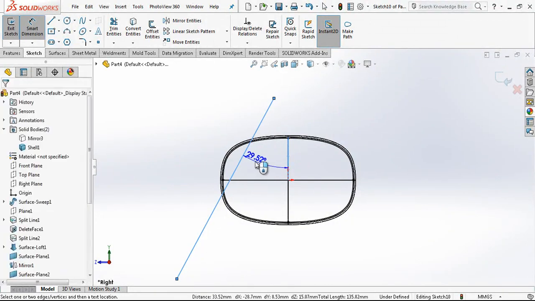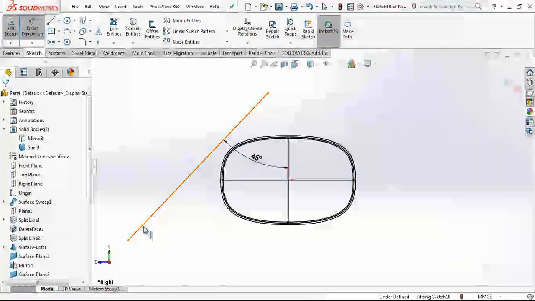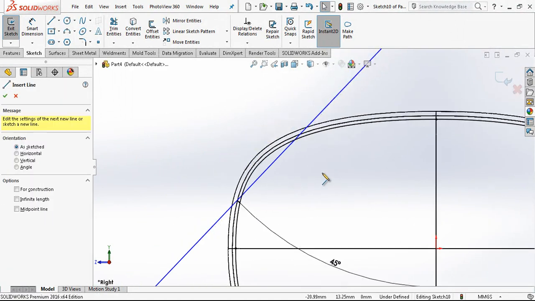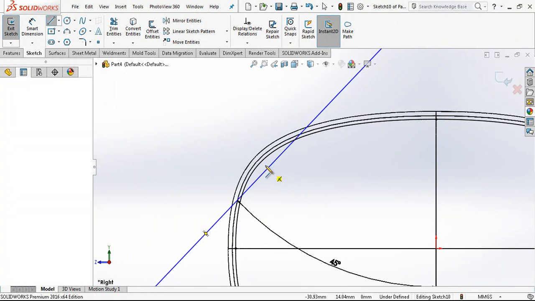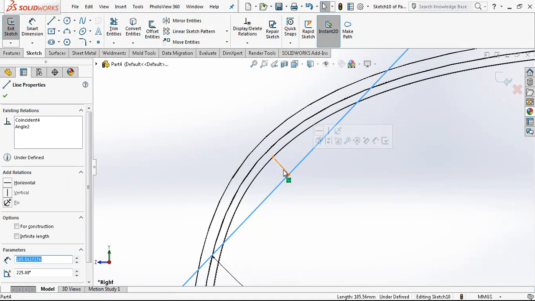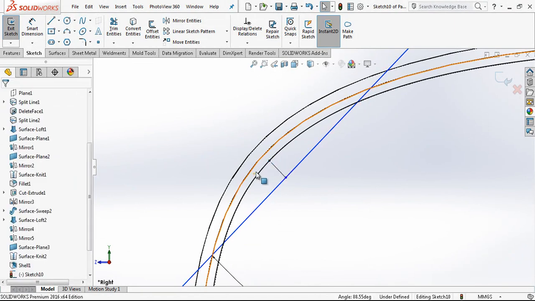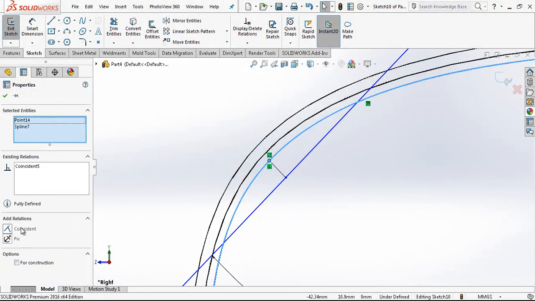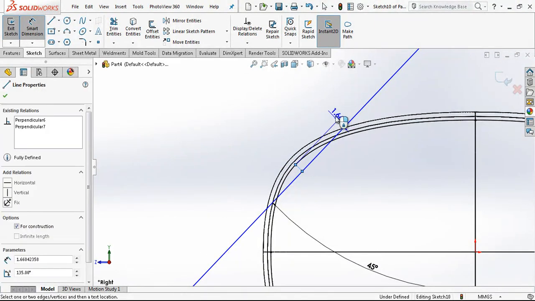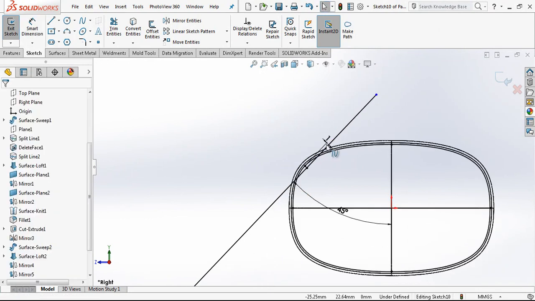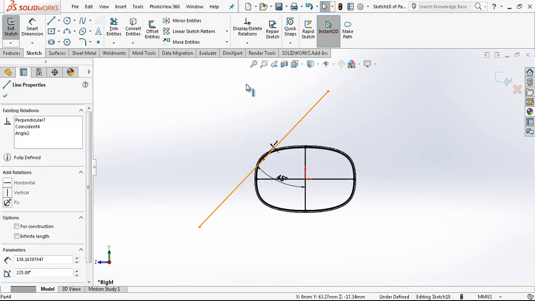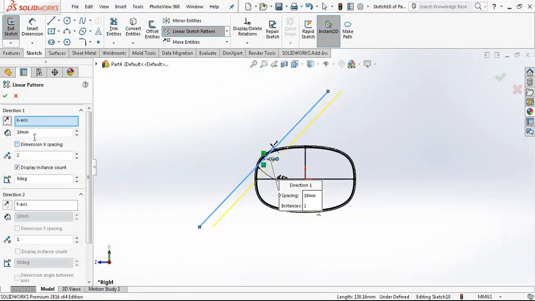This line is going to be 45 degree to the surface, and here to here, let's create a relation. We will have a perpendicular, and this is going to be coincident. Let's say that this one we make 1 millimeter, so here.